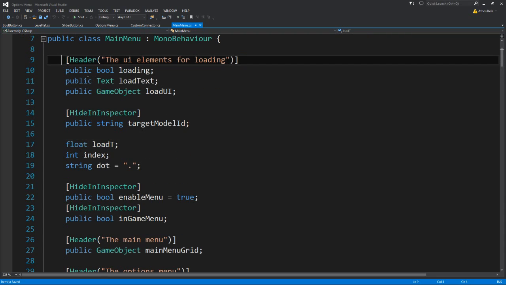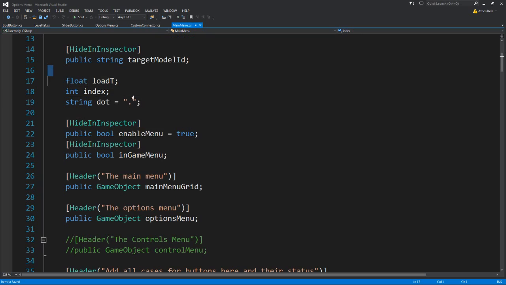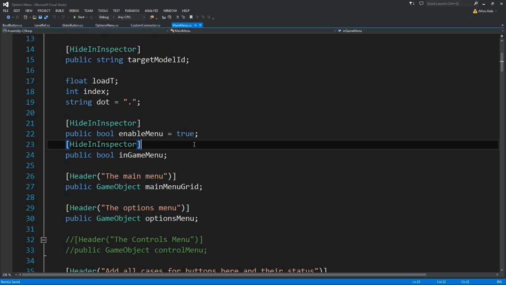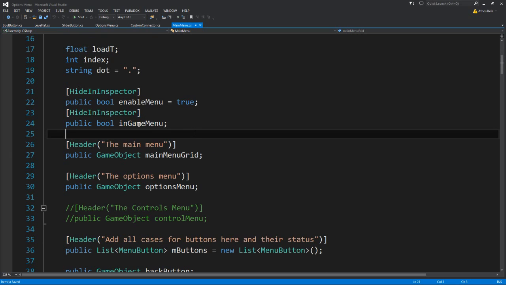Okay, we have the loading game object and loading variables. We're not using this in this video. We said loading is just simply a timer that adds a dot into our loading text when we load. We're not loading in this project.